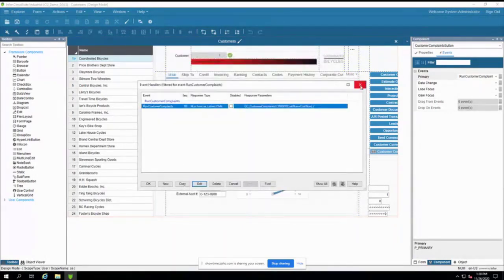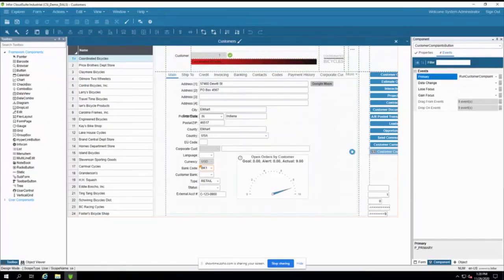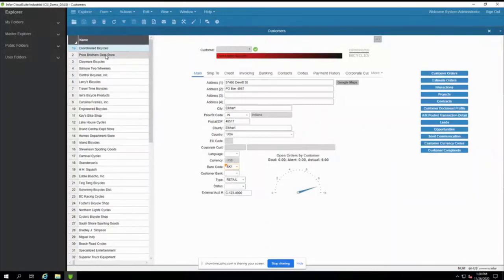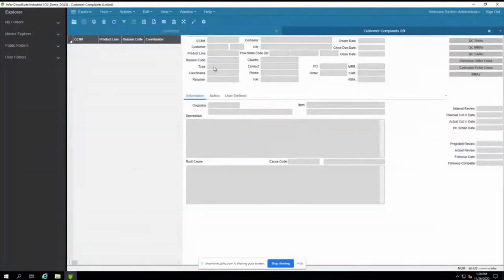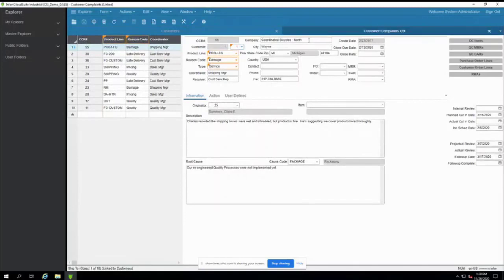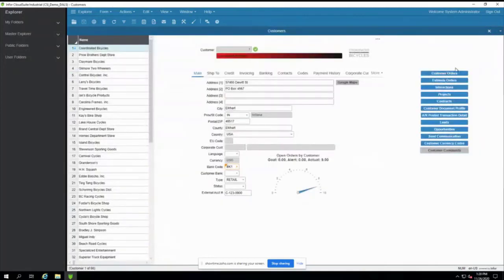Pretty simple. So if I quickly show you what that looks like, we're going to have customer one on the customer's form. We're going to click on customer complaints. This is simply going to pass customer one into the customer complaints form. As you can see, we're looking at all customer complaint records tied to customer number one. Again, an easy way to add additional functionality to really create efficiencies, right? And save time and save clicks for users looking to access information that may be related to the data you're looking at.